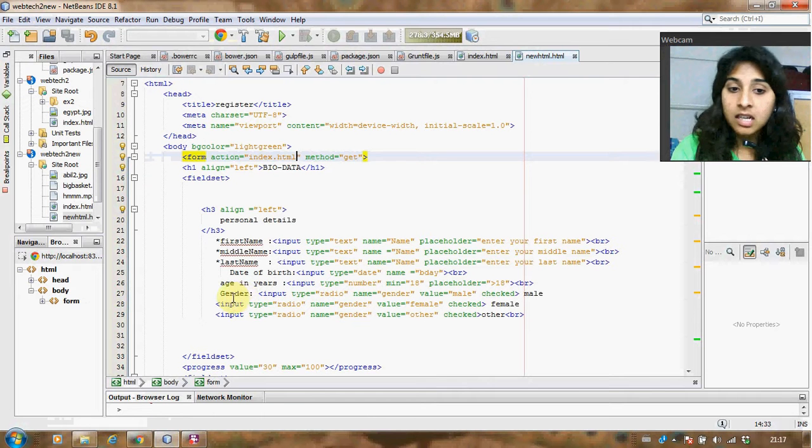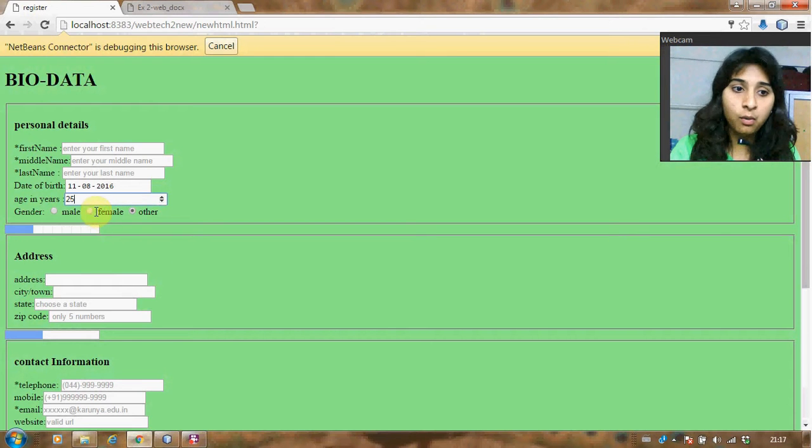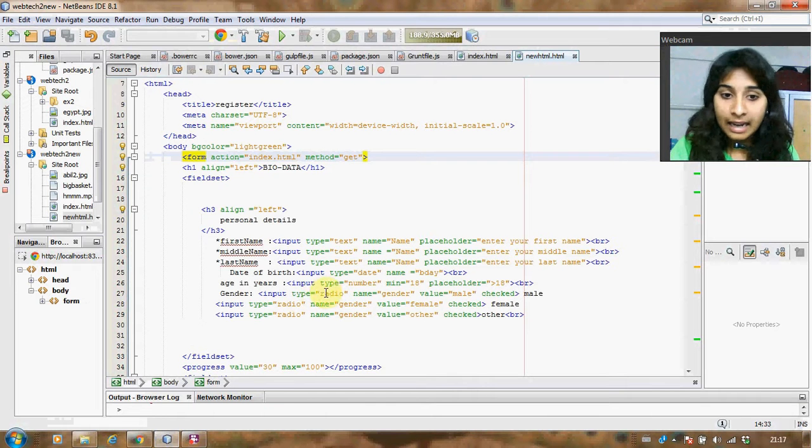Then next what we have is gender. So gender is supposed to be like a radio button. Usually there are three options over here: male, female, and others. Once you click on male, the bullet shifts from others to female. So for this we need to use the special feature called radio, the type as radio, and then the value as male, or then we have female and other. For all three of them, we have to individually give the variable names as well as the type.